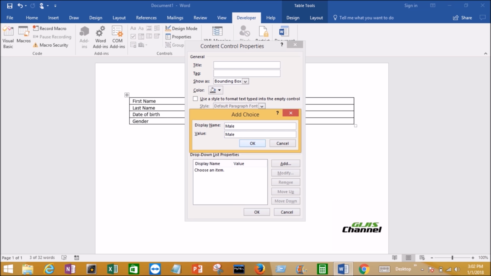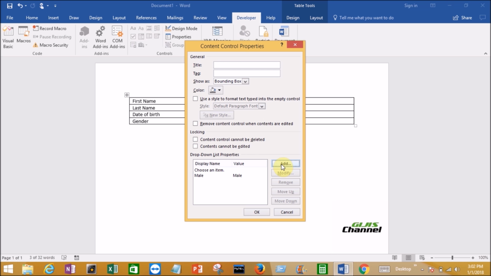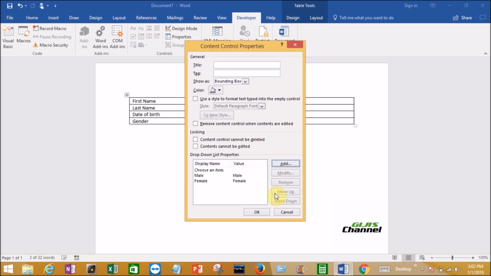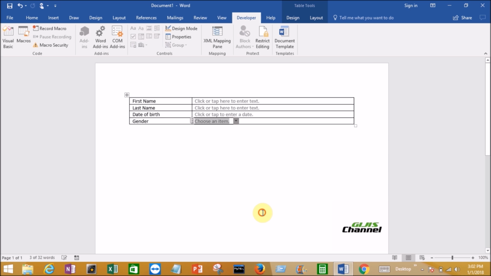So I'm going to enter male and click OK. And then I need one more value. I need the female. So once I did that, click OK. Then once everything is done, click OK again. So now if you see it, you can see I have the male and female.